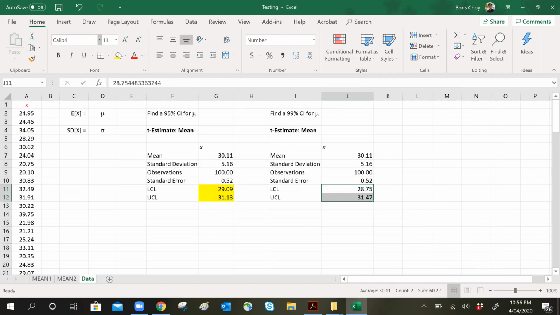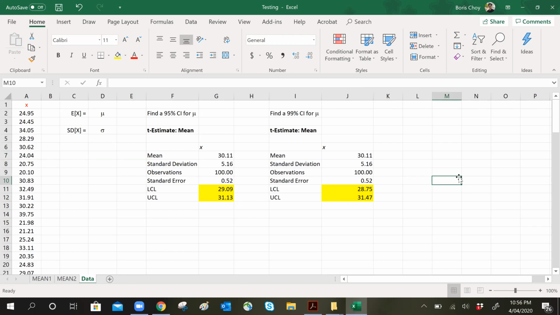Highlight the answer. So here, we don't know the population mean mu, okay, based on a random sample of 100 observations. With 95% confidence, the unknown population mean is between 29.09 and 31.13.